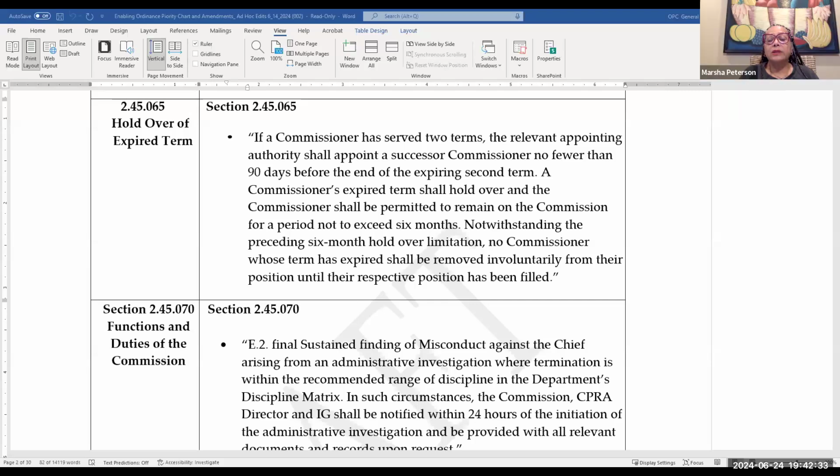But does that work both ways? If the selection panel hasn't, can the mayor appoint? I don't think that would make as much sense, but at least in one direction, it could put on the incentive to either use it or lose it. My understanding is the issue has more been on the mayor's end for finding those candidates than on the selection panel. But perhaps it could go two directions as well. Well, under the charter, I do believe that the mayor has 3 and the selection panel has 4 appointments. So we don't want to adversely impact that power.